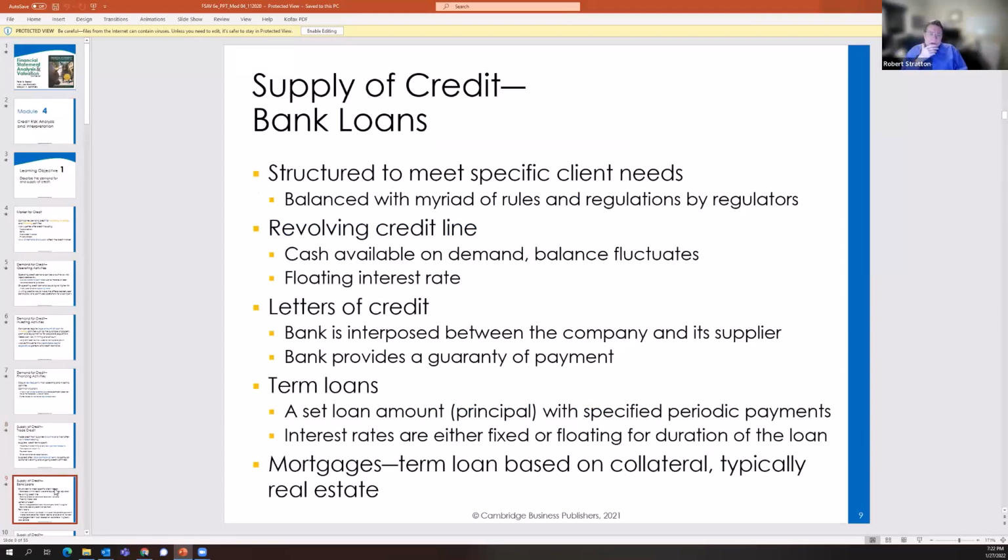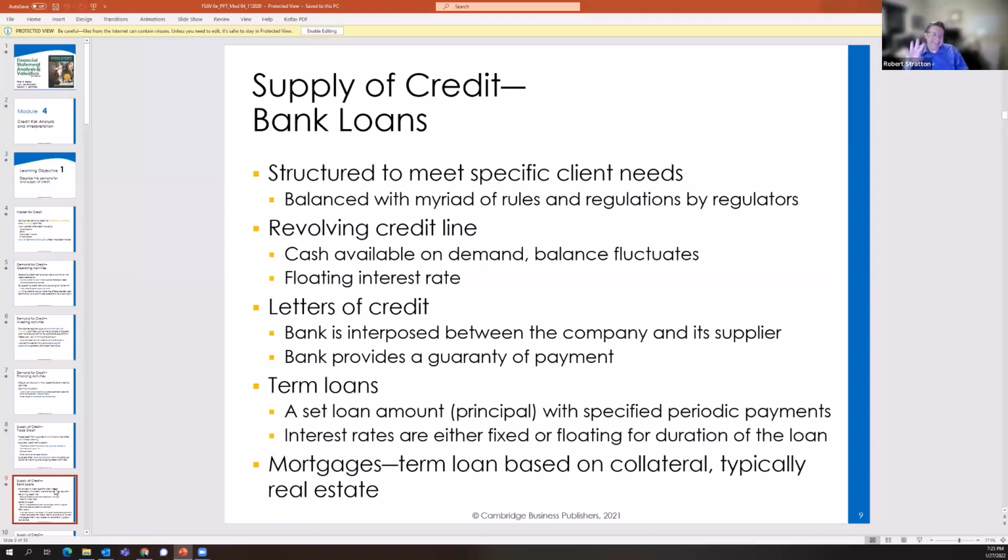Okay, bank loans. Like I said, we're all pretty familiar with bank loans. It's the same thing for a business. It can be harder for a small business to borrow from a bank. When you and I go for a bank loan, they look at our income and our credit score, and that's pretty much it these days. But there's no credit score for most small businesses. Larger, more established businesses will have a formal credit score, but it's more on a case-by-case basis, with the bank evaluating the business. So the loans will be structured quite heavily based on the circumstances of why they're borrowing and the borrower.